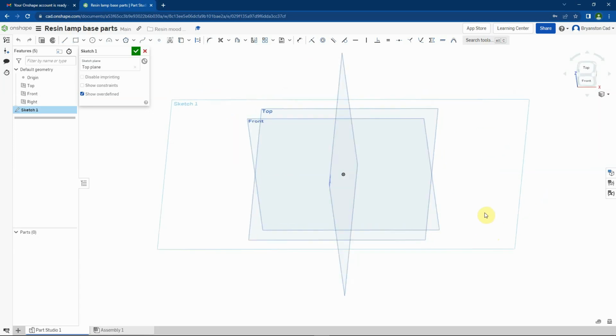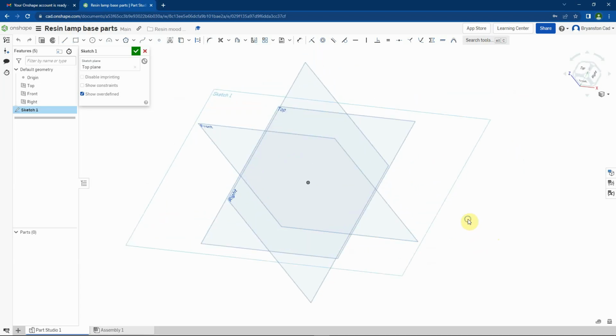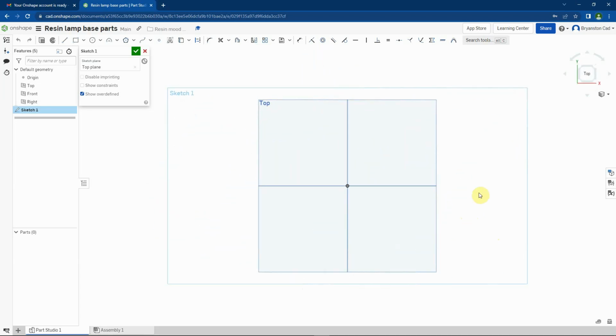If I just hold the right mouse button down and spin my view at a jaunty angle, and I then press the N key on the keyboard, you'll see that it spins round, and I'm looking flat down onto the work plane. And that's what I tend to use. I tend to use the keyboard shortcut. So I'm looking flat down on here. Now I'm going to create something.